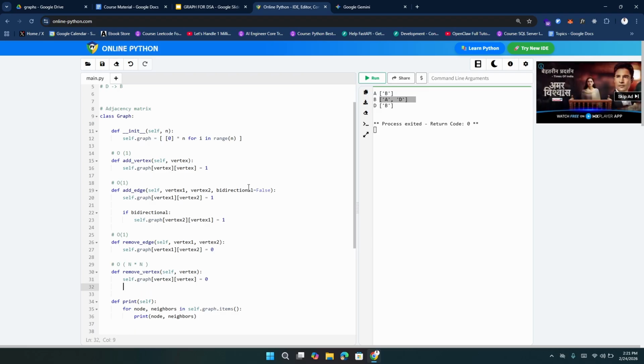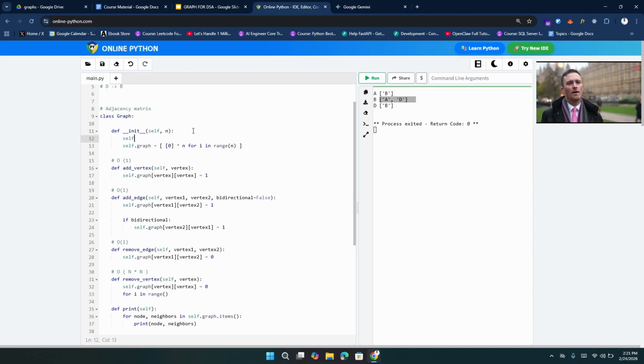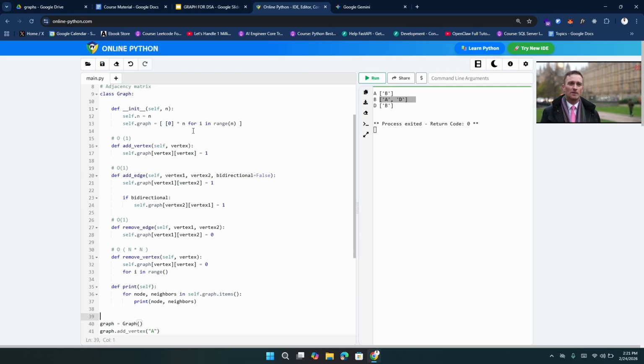And then what we can do is we can just remove this vertex from all the different neighbors. So for i in range, also for this we need to set this as a class variable, right? So we can access the dimension in different methods. So for all the different n nodes, we have to remove this.